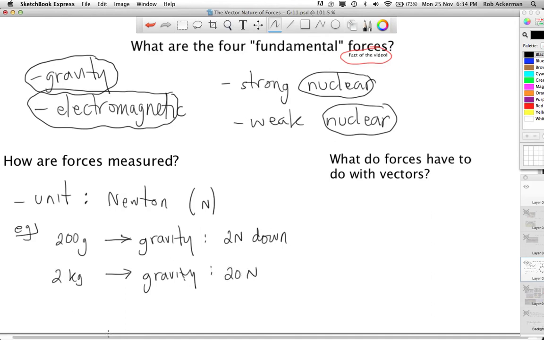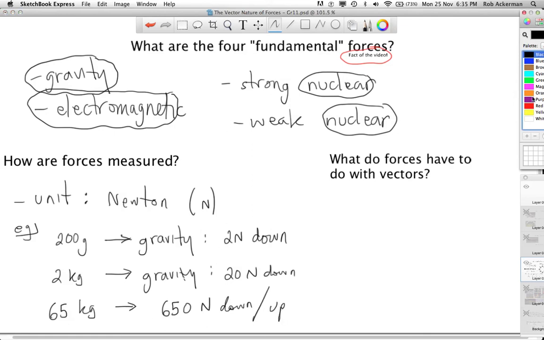And right now, if you are standing next to a friend of yours, and your friend will let you do this, pick up your friend. Your friend may have a mass of 65 kilograms. The force you will have to exert to overcome the gravity on a 65 kilogram person is approximately 650 newtons. These, of course, are all down in the case of gravity, although if you want to lift your friend up, then you've got to exert the force up.